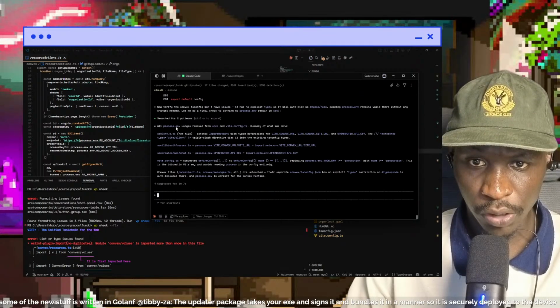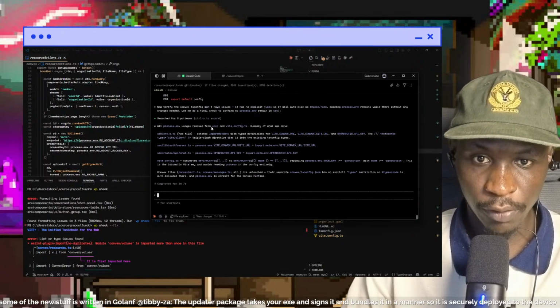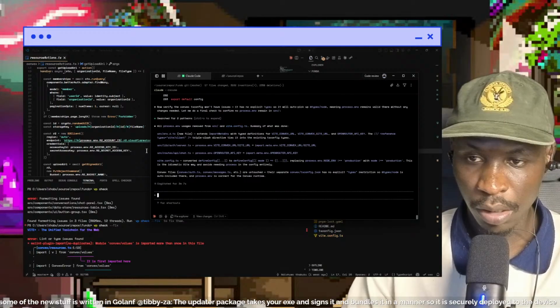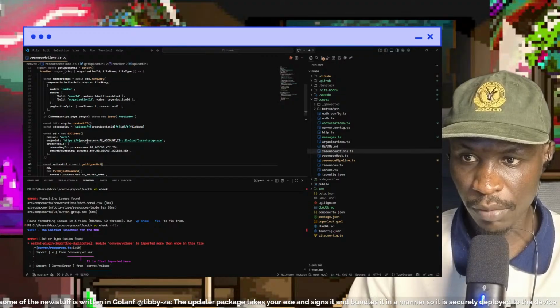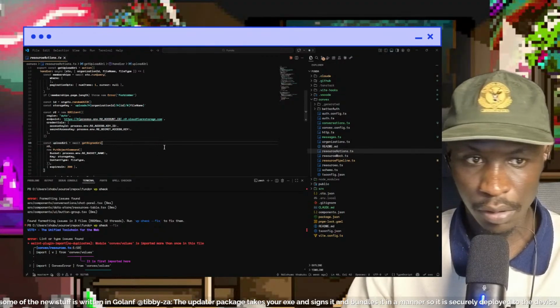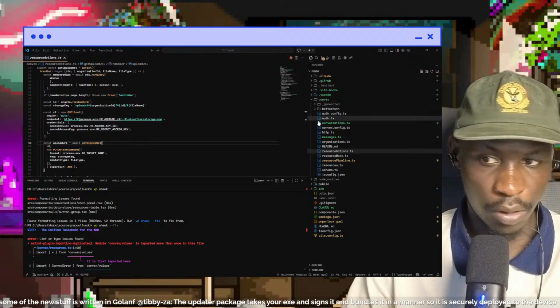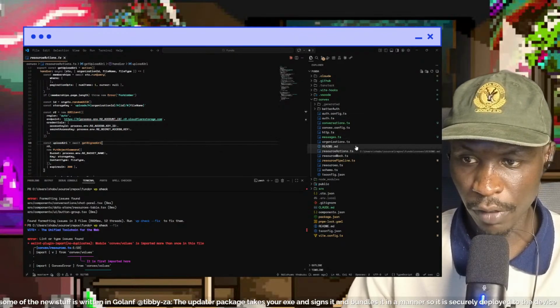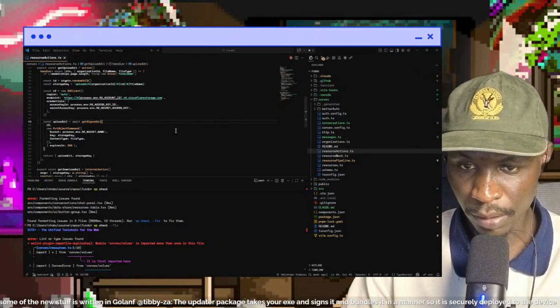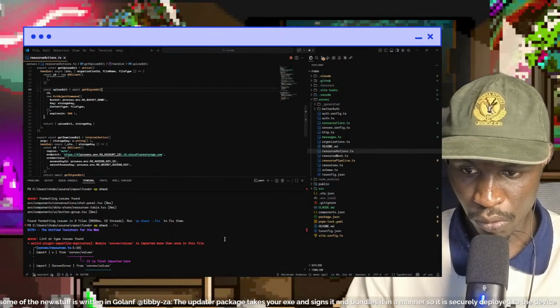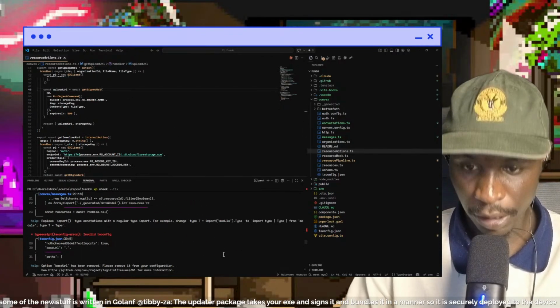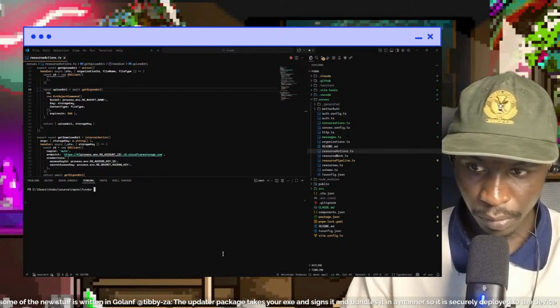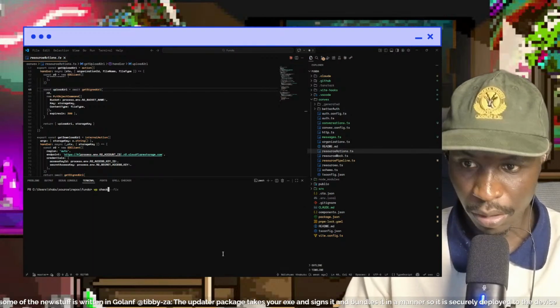All process.env usage removed from, right, but we still have some process.env on these Convex functions. Okay, let me run the linter again.